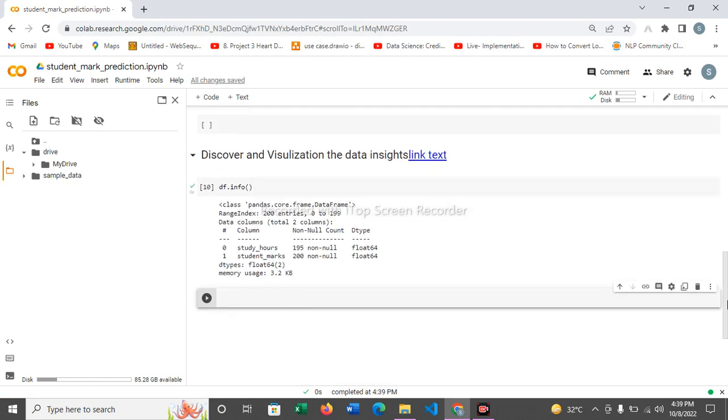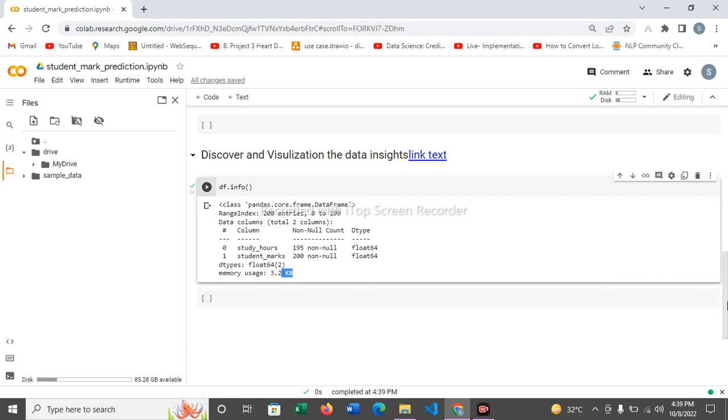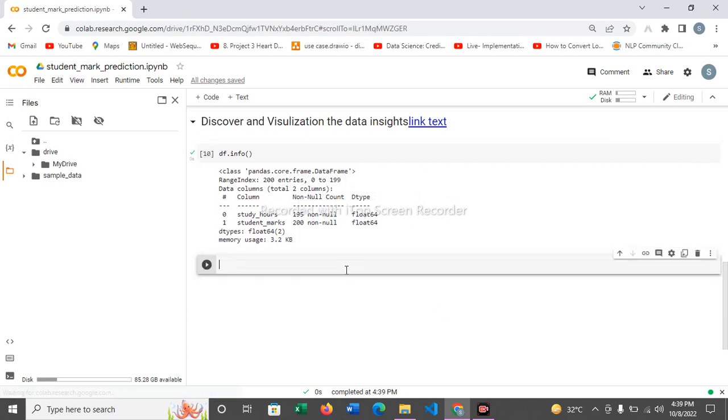The range of the index is 200, from 0 to 199. Sorry for that. The total columns are 2 and there are 200 rows. Did you see that? The data type is float. Memory usage is 3.2 KB.